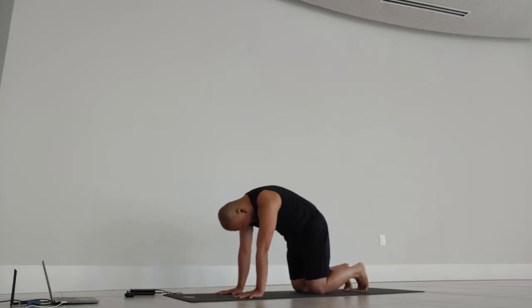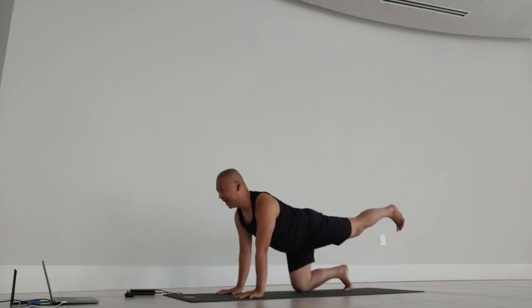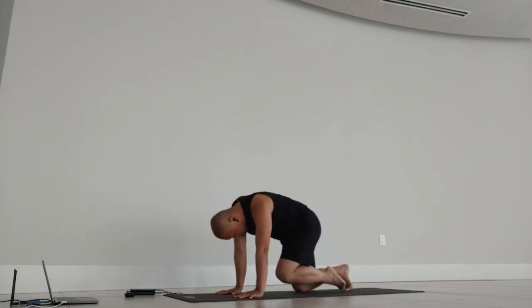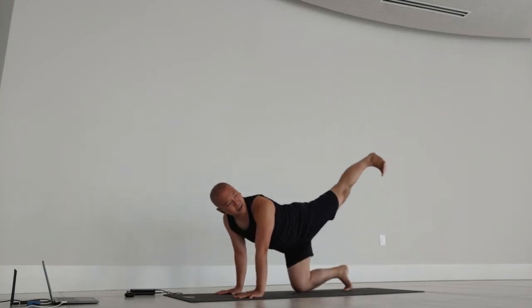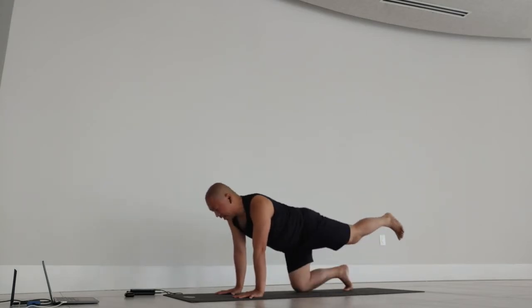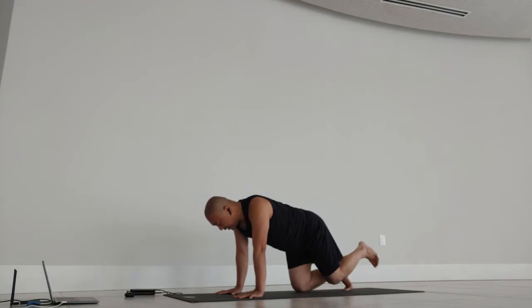Exhale, cat. This time, on the inhale, kick your left heel back. Exhale, left knee in toward the nose. Inhale, kick back. Exhale, left knee in toward the nose. Inhale, kick back. Exhale, left knee in.